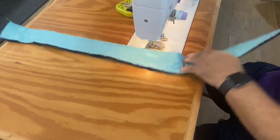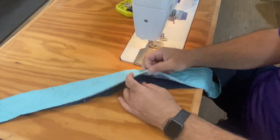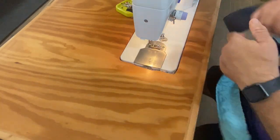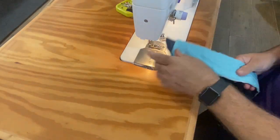There's a lot of design choices to make here. Like, I'm going to use this as my outer fabric because it's going to lay against the bag, but I could have used the other as well. It's just a personal choice of what you think is going to look best.